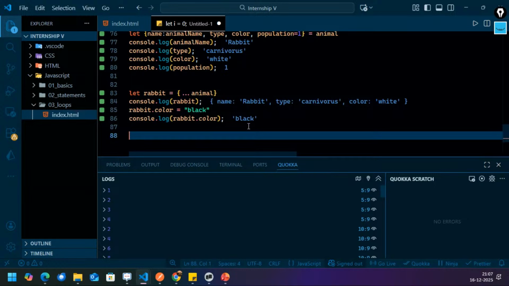So what will happen? rabbit.color will be black. Omnivorous, sorry, the omnivorous. Sorry, Subhash. I forgot; so much we have learned.